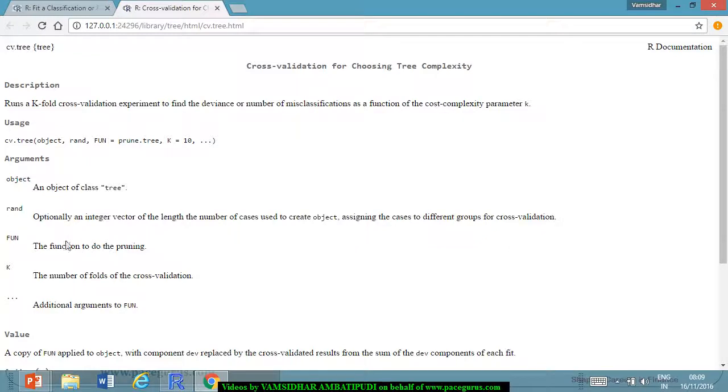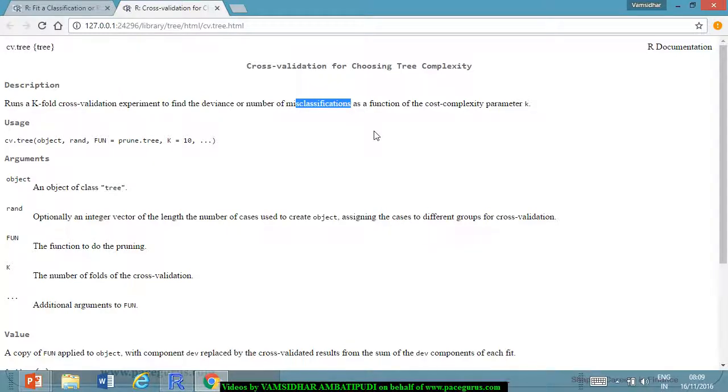If I look at this cv.tree, it runs a k-fold cross validation, right? K-fold cross validation means the k elements would be there as a part of the testing data to find the deviance or number of misclassifications.